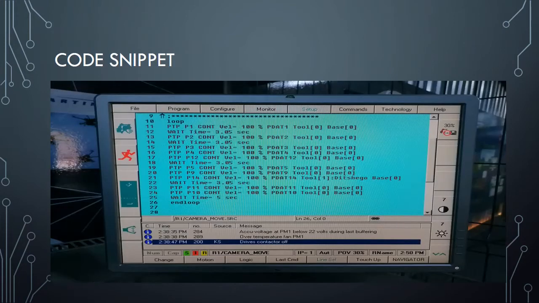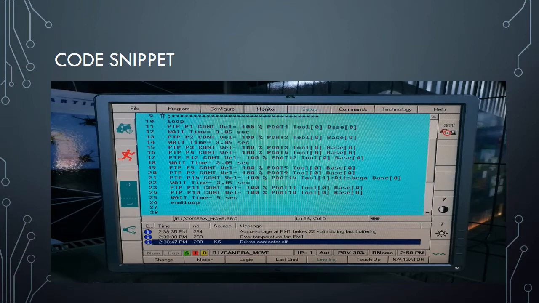Okay, so this is the code that made all the previous video possible. Lucky enough, when we went to take the pictures and the video, Etienne had already loaded his program and was busy testing it. So it was a lucky day for us.